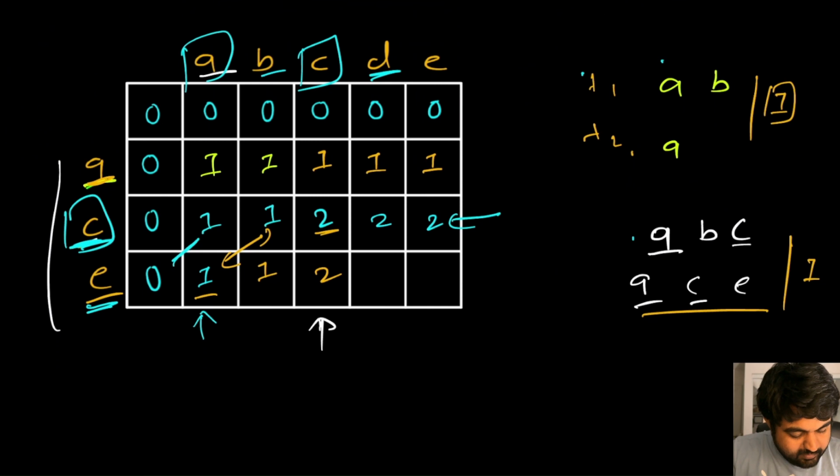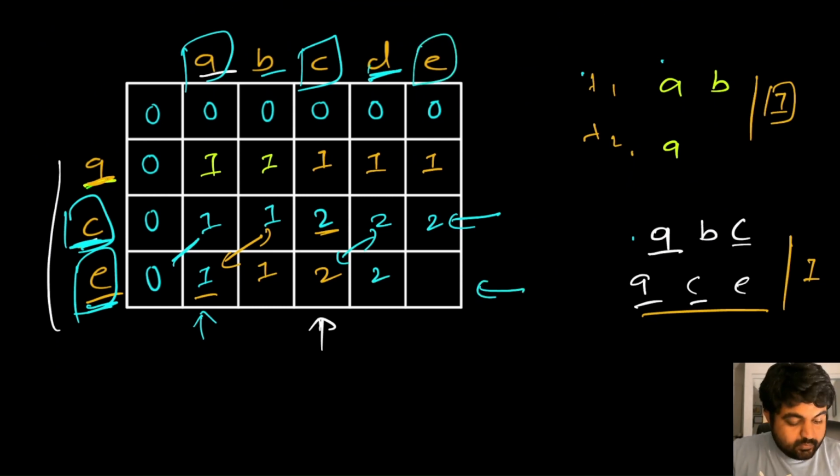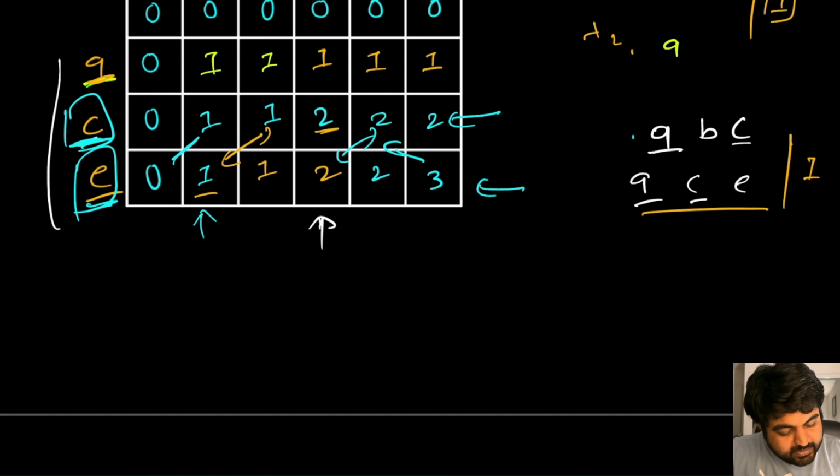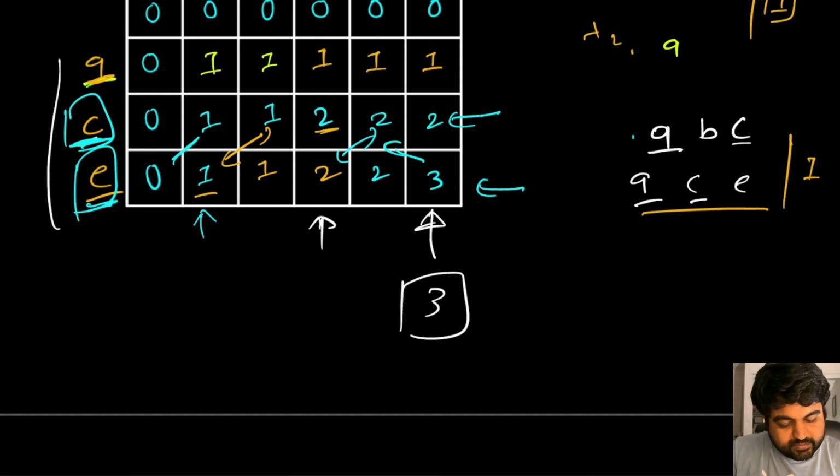Now for this d comparing with this e, once again we'll choose the maximum, so the answer should be 2. And now we have e common for this last cell, so we'll have to do plus 1 with the diagonal, so 2 plus 1 is going to be 3, so we'll mark it as 3. In the end we simply need to return whatever we find in the very last cell as the answer, and that is going to be 3 in this case, so we can return this with confidence.